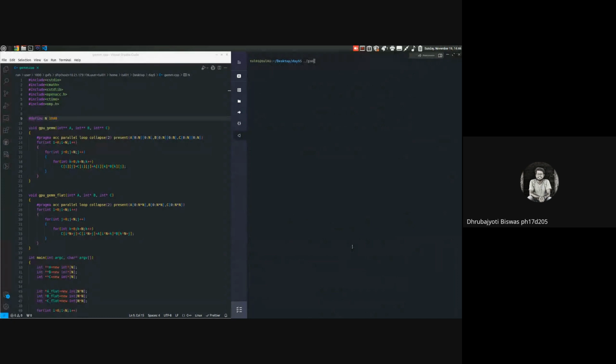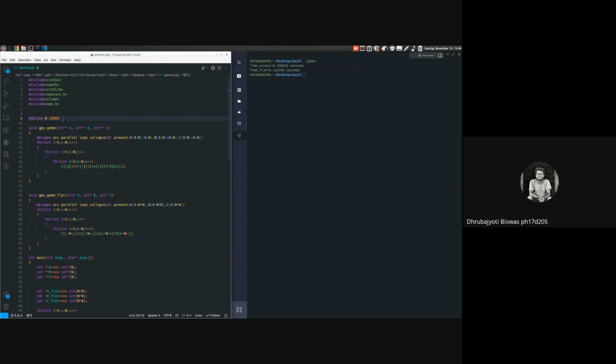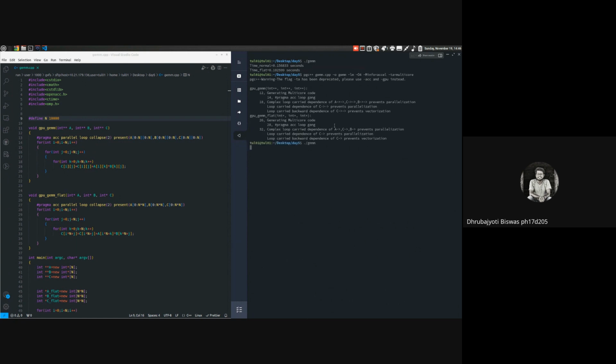Now we will run GEMM. So it is taking for 1000 around 0.15 seconds normally and 0.102 seconds on CPU if you have flattened it. So you see, flattening of the matrix is actually better on CPU as well, because the same principle carries over, that memory is easier to access if it is contained in contiguous locations. So we'll just do it for a larger system size. It should take around 10 seconds maybe.